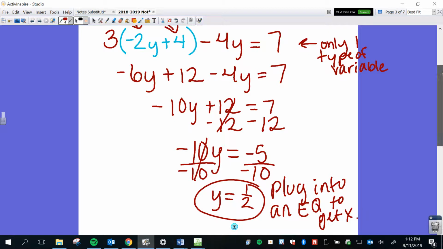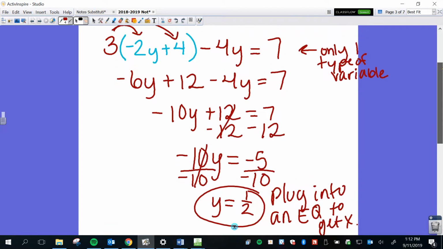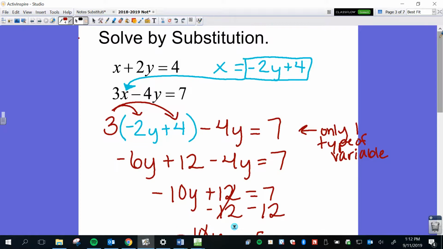When you do that, you have a choice. Sorry, I'm going to scroll down in just a second. I'm just putting it up here for a minute. I have a choice. I can plug it into the top equation, or the bottom, or the one that has my substitute in it, right? Math will always be easier if you pick this one. Okay? So let's plug that in.